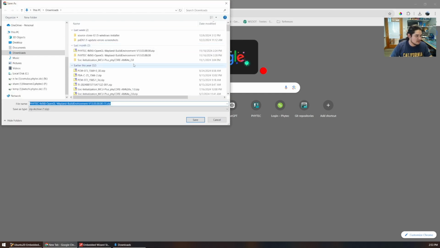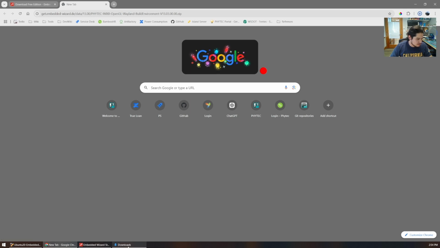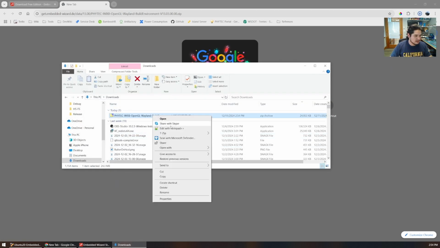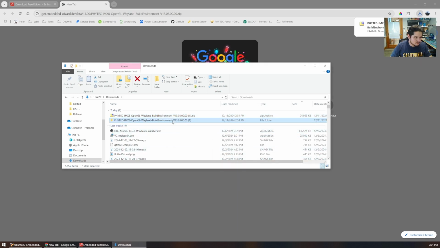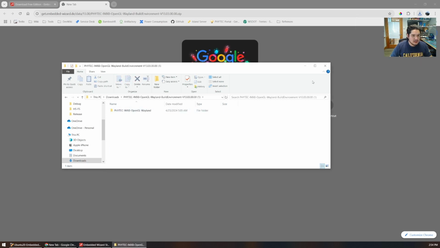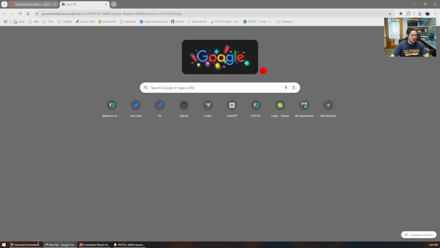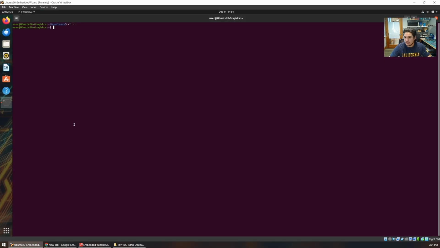It's just a zip file. We'll go ahead and save it to my downloads directory on my Windows host, and then we'll go ahead and unzip that with 7-zip. There we have it.